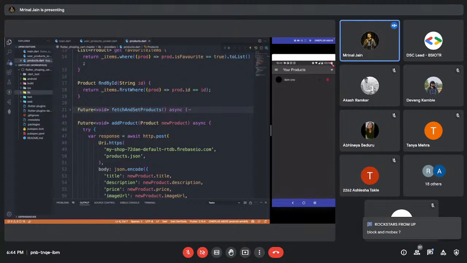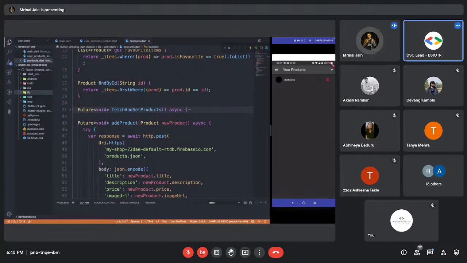So that is what I would suggest if your application is feature rich. If your application is at a large scale but the number of features is small, provider would definitely work for you, won't be a problem.